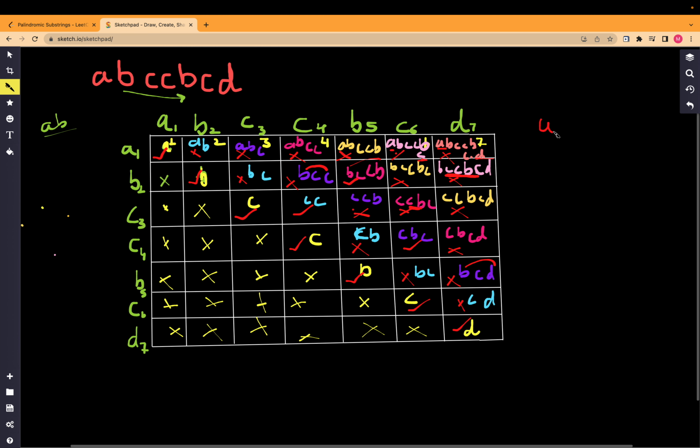As we have to return the possible palindromic count, now we will check for all the cases that are true. So 1, 2, 3, 4, 5, 6, 7 in this diagonal, and then 8 in diagonal 2, and then in diagonal 3 we have this one, so this is 9, and then in diagonal 4 we have this, so this is 10, and the rest we don't have. So the total count of palindromic substrings possible over here is 10. That's it. This is how simple it is to solve this question using DP.